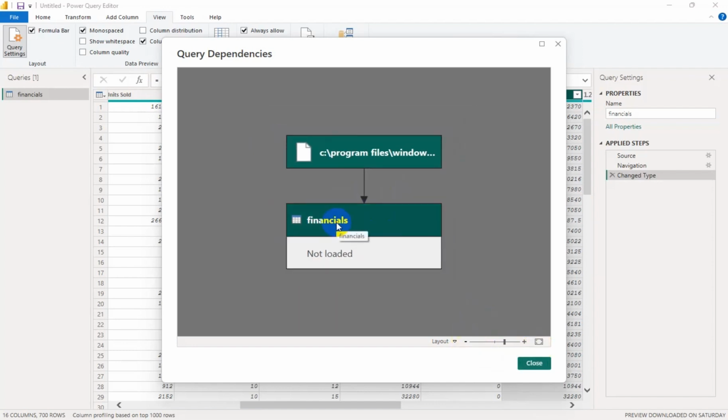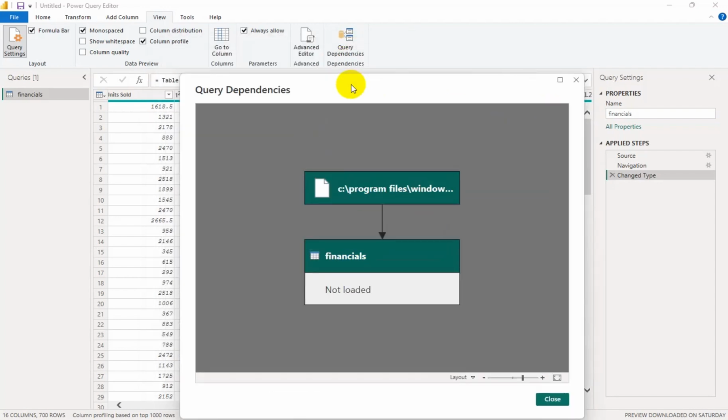So that is query dependencies: how many tables there are and what different resources they come from, because Power BI handles 100+ resources of data, and they are gathered here. Multiple resources are gathered, and we can use them to make a dashboard with respect to the type of data. Okay, so this is all the options we understand. Now I'm importing another data set to show the query dependencies in a good hierarchical way, to understand how query dependencies work in a professional way.